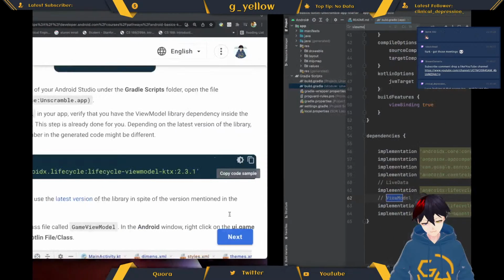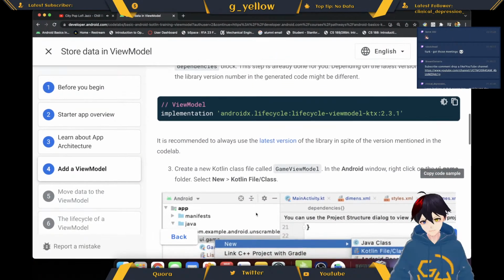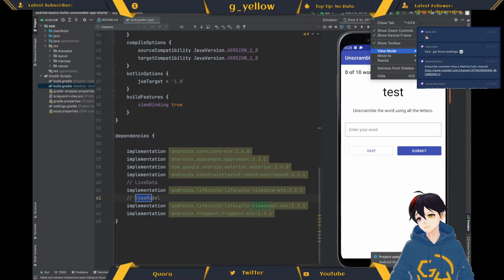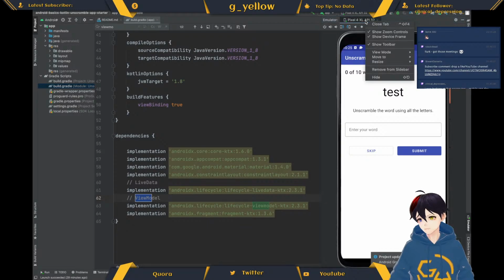Yep, it's already here. Undocked. Float.